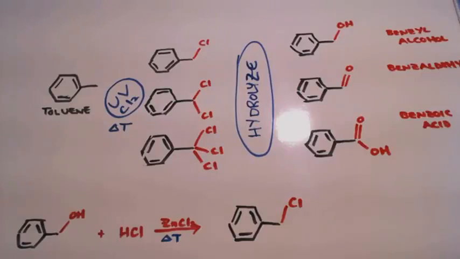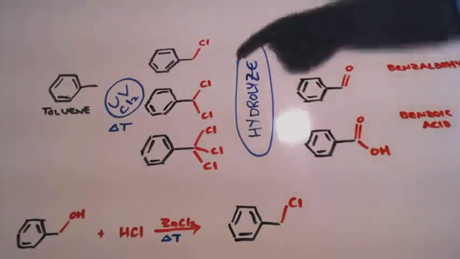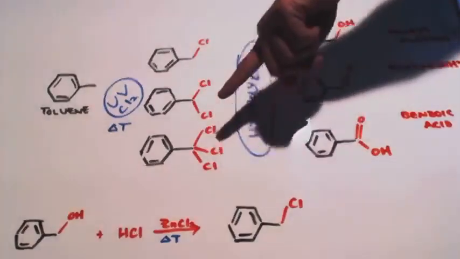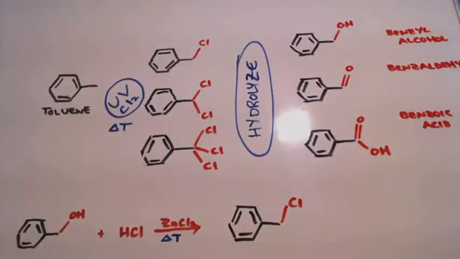What I like to do is you can get some chlorine, right? With UV, and you can make these three things here. See how I got one chlorine on there, and then right below there I got two chlorines, and I got three chlorines. It depends on how much chlorine you put in there. If you put in a 1 mole equivalent, you're going to get the first thing, 2 moles, the second thing, and so on. Now, when you do that with UV, you're going to make all three of these a little bit. You're never going to have an ultra pure product doing that.